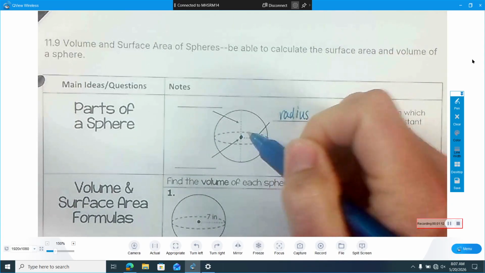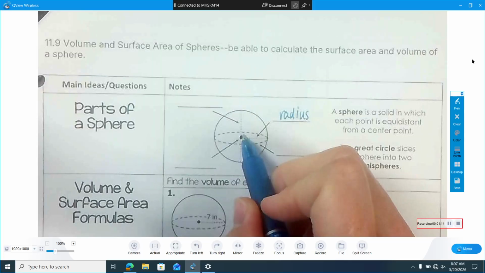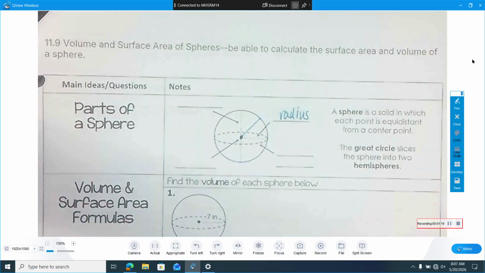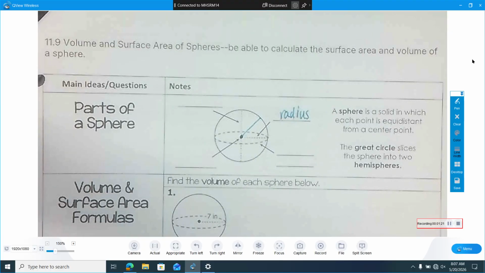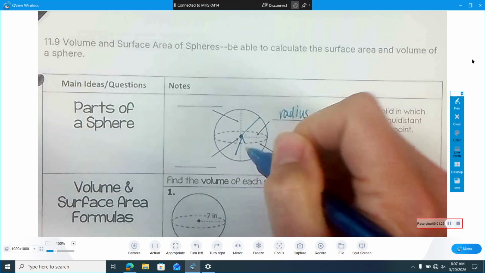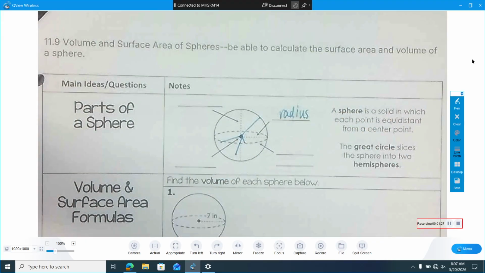But that radius doesn't just go to the equator, so to speak. It's the same distance to there. It's the same distance forward looking at you. When I go out this way, it's the same distance to this point on. It's everywhere around. That radius is the same. It's hard to visualize on a two-dimensional page, but that radius goes in every direction from the center point, anywhere on the sphere, okay.